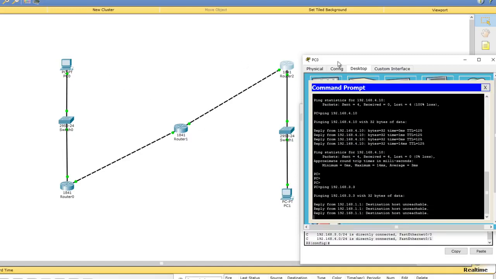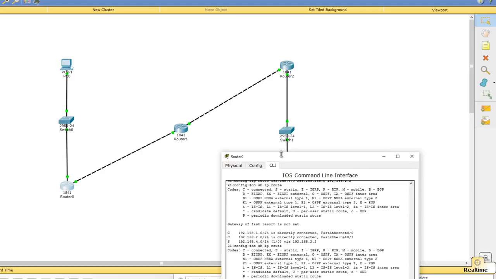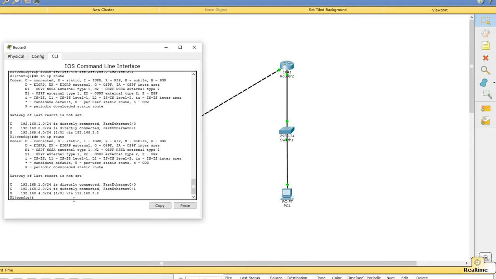Because when you send that traffic, router 1 will look at its routing table, and it says you're trying to reach the 3.0 network, but I only know the 4.0 network, and the two connected interfaces, 1.0 and 2.0. I know nothing about 3.0. So if you want to have communication to 3.0, you need to put the same static routes for 3.0.